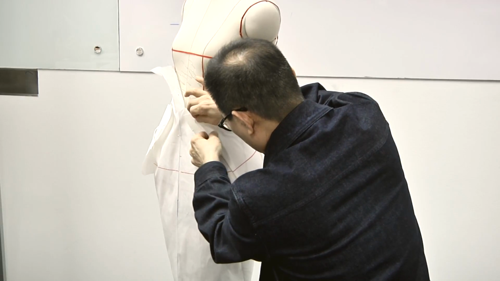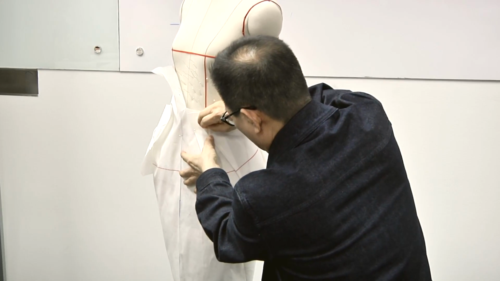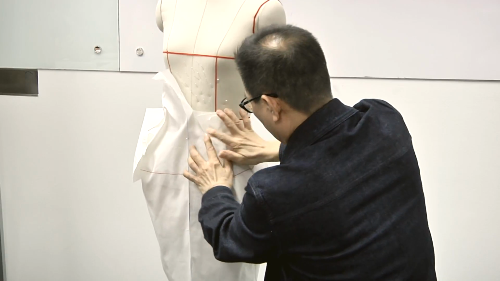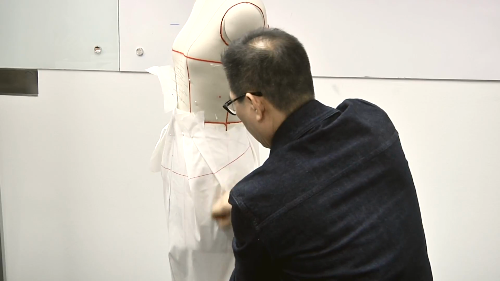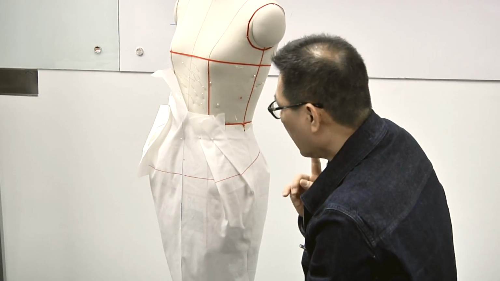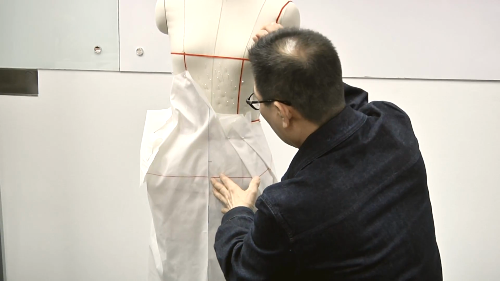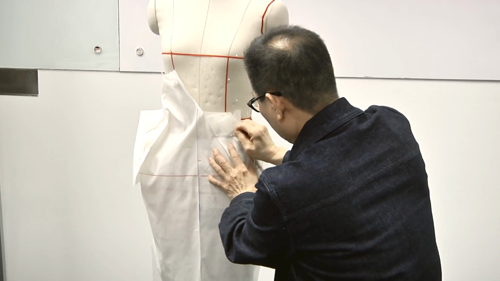Can you see here? Tighten it. Touch where my waistline is. This is my waistline. Now I can remove this. Can you see this is a tapered skirt? The next thing I want to do is drape over. So I'm going to remove this. Before I do that, I want to change to this pin.